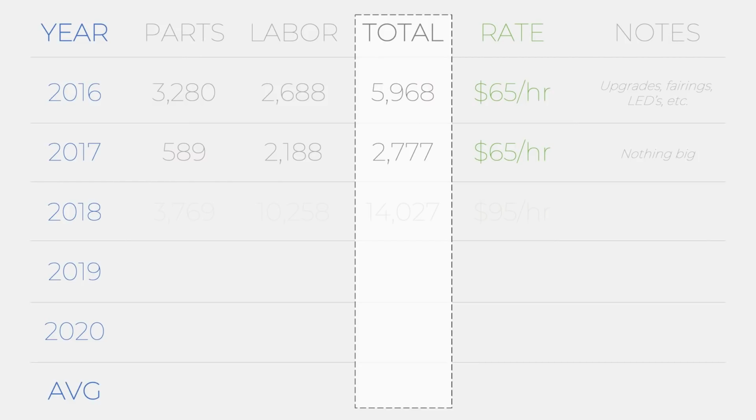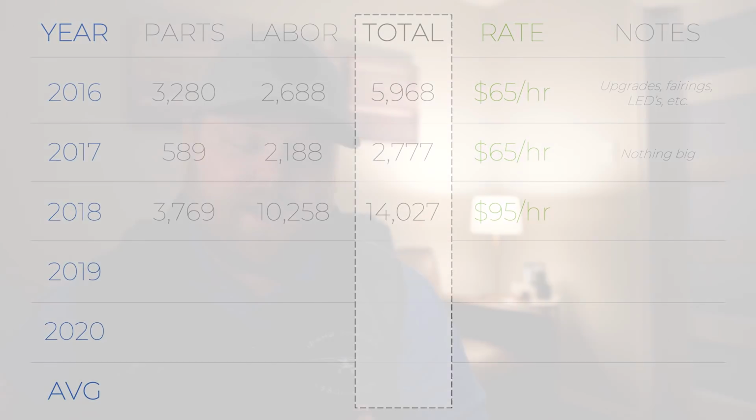And so I found a shop at Addison that I really love. I've got a great relationship now with them, and I trust them a lot. But their labor rates are quite a bit higher. So starting in 2018, my labor rates went up, and then in future years they went up again, right? So 2018 was definitely the most painful annual I had from a cost perspective. It came out to about $14,000, which was a bit of a punch in the gut, but it was all stuff that needed to be done, and I'll talk about it later. But we went through every inch of the airplane and fixed anything that needed to be fixed.